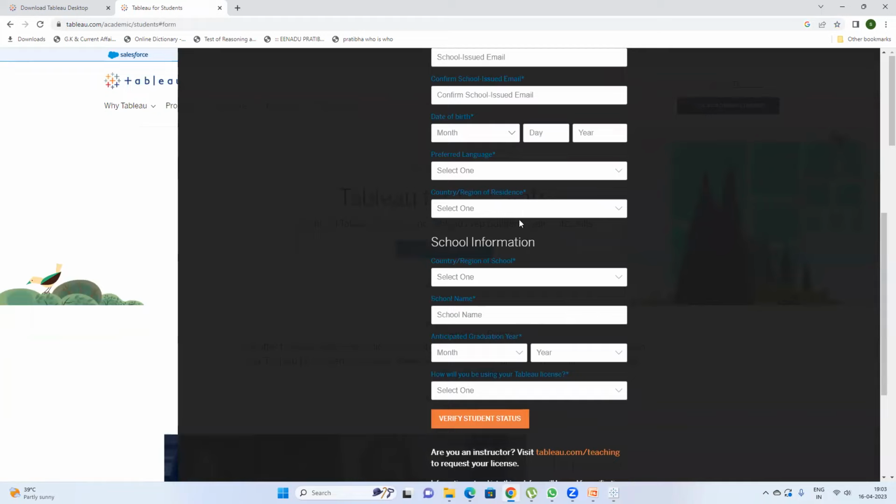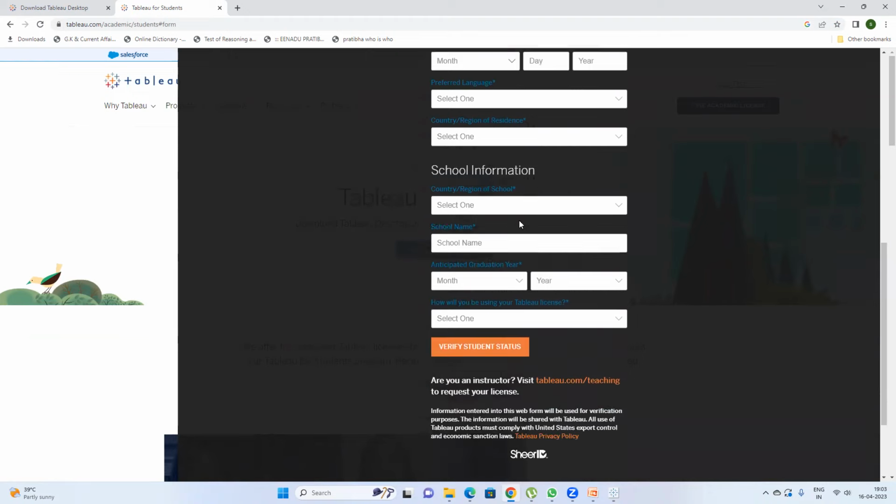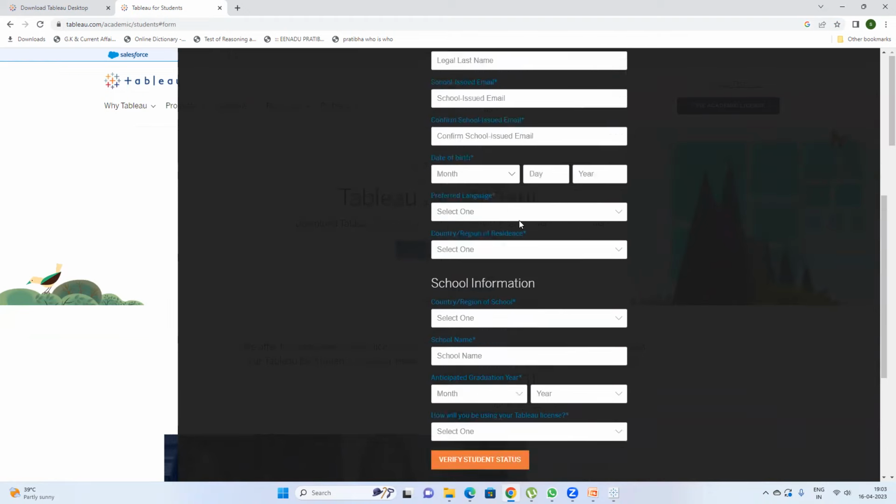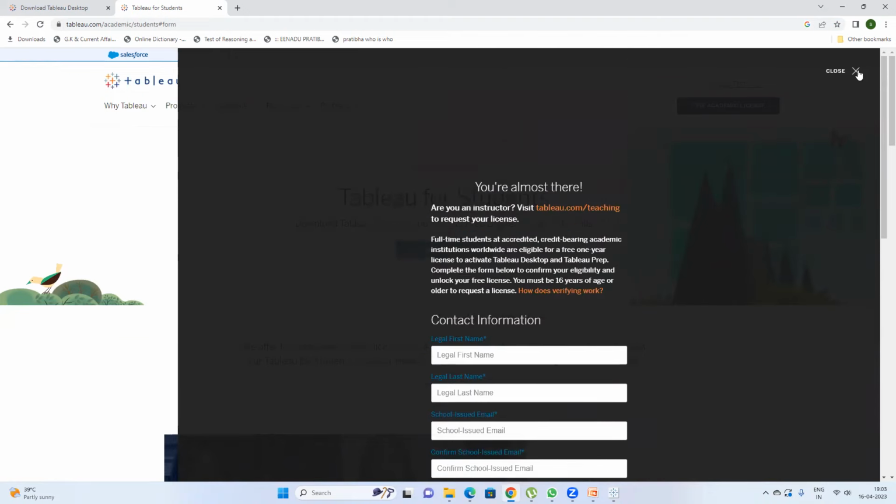You have to provide a student ID card of someone who is currently studying, and you need to upload that ID card, and you will be getting a license to your email ID.